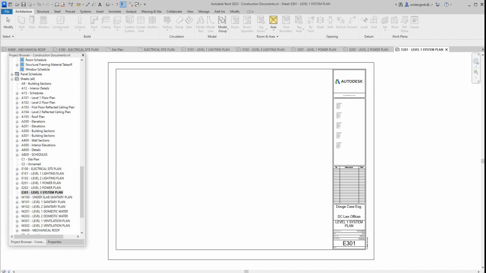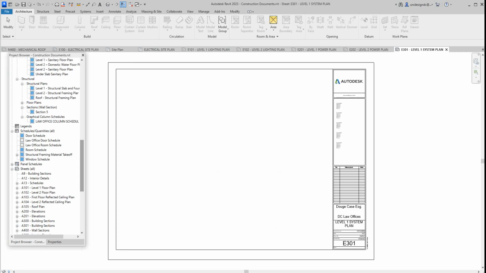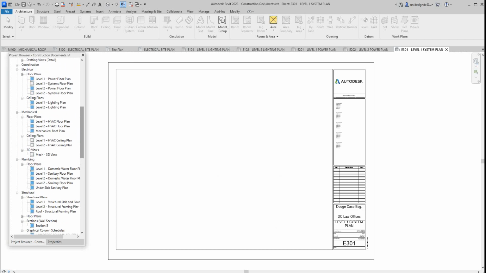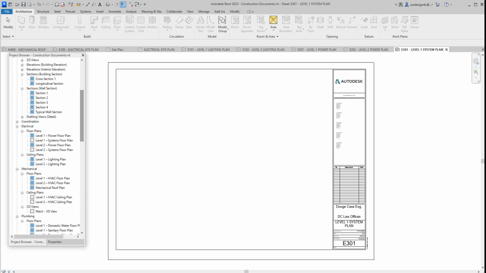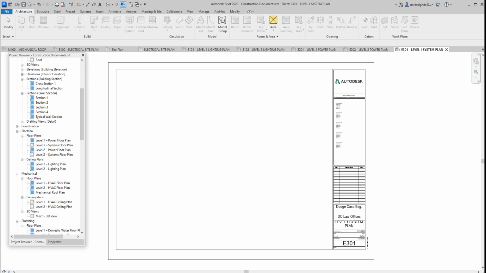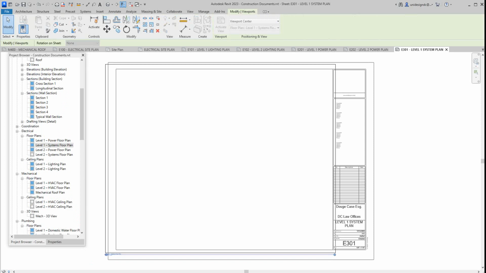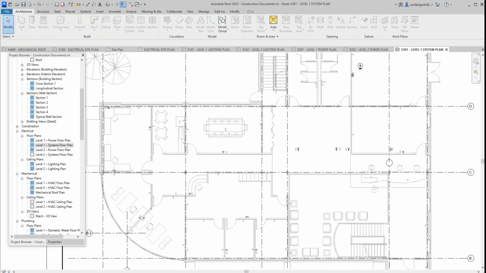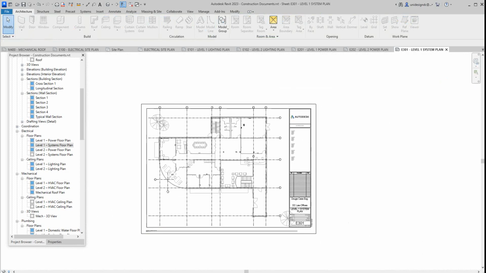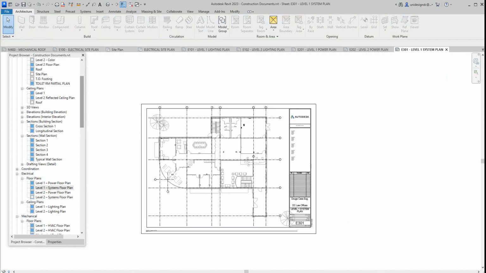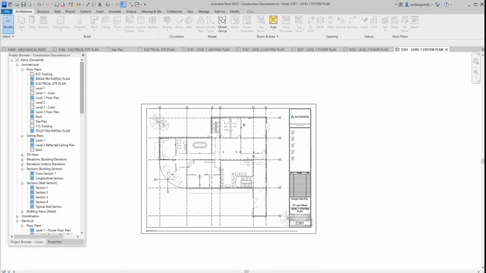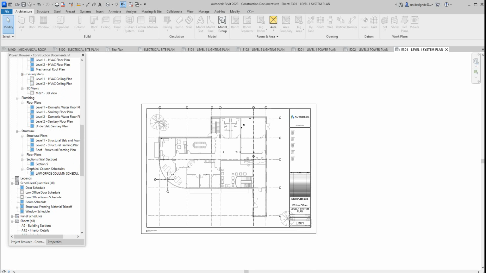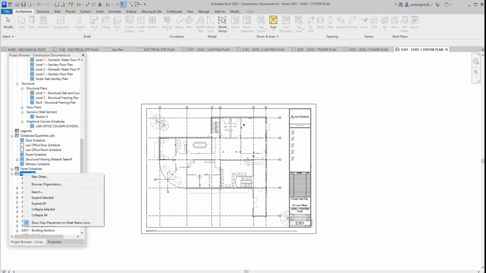Okay. And then we'll go up to the project browser and pick up that drawing. Level 1 system floor plan, we'll go here. I may have got a few of these wrong, so there's our system floor plan for level 1. Right click here, new sheet.